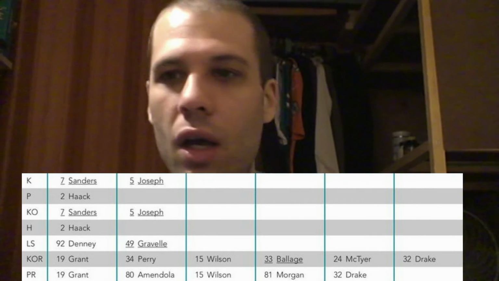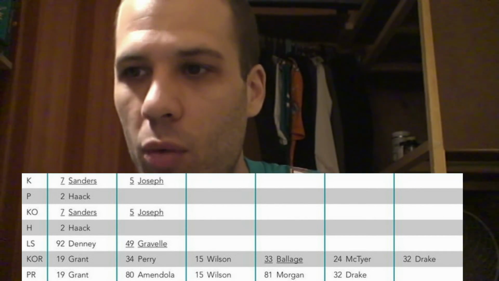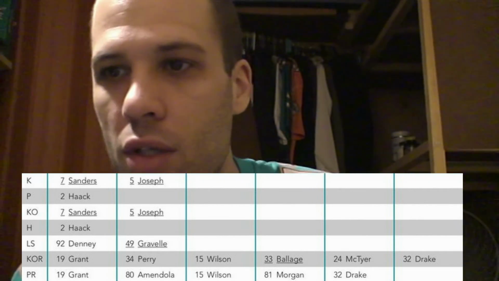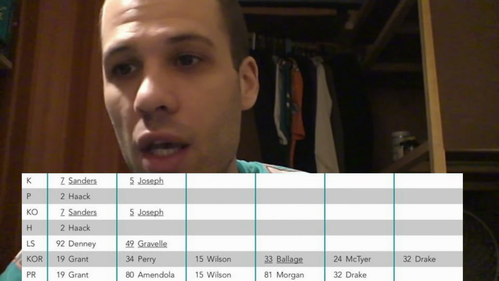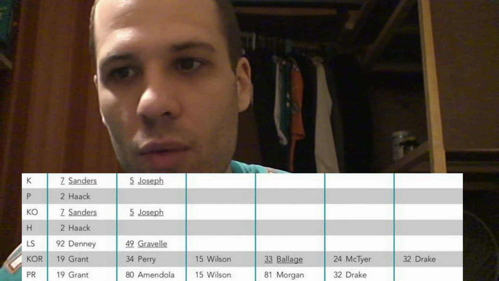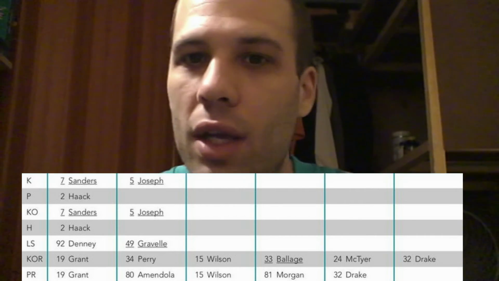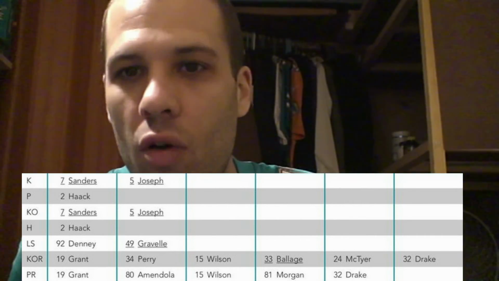Kickoff returns, Grant is listed as the number 1 guy, with Sonoris Perry coming up behind him, then Albert Wilson, then Kalen Ballage, then Torrey McTyer, and then Drake. So that's pretty interesting to see. It looks like Grant's going to get a lot. I think Grant's going to get a lot of playing time this year, obviously with kickoff and punt returns, but I think he's definitely going to get significant snaps at wide receiver as well. So he's moving up the depth chart overall.